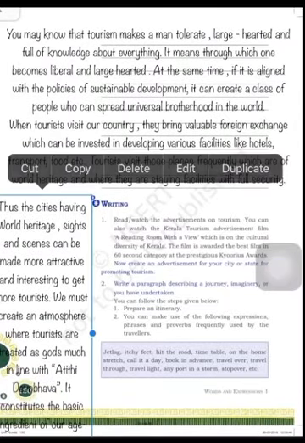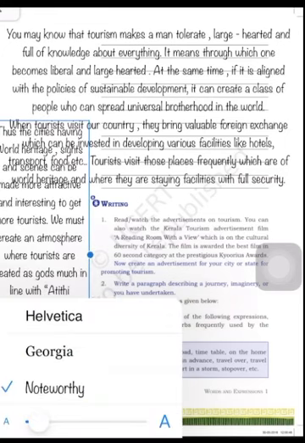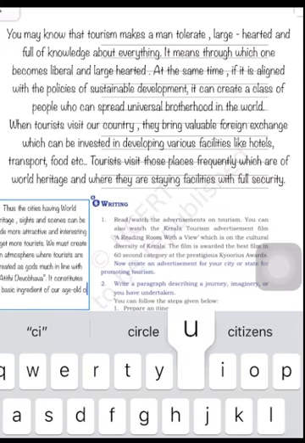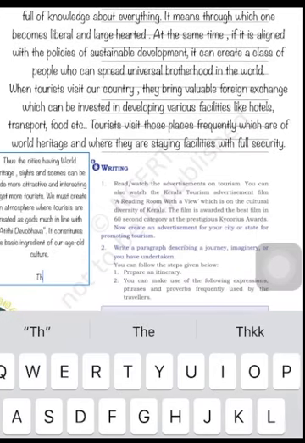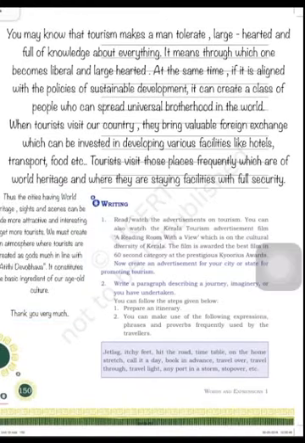Yeah, and at last you are going to write thank you. Thank you very much. Okay, so this was all about the speaking part. So with this guys, hamara speaking part bhi khatam hota hai. Next is the writing part. And after the writing part, next we are having the project, that is last, only the last two parts of this unit are left. So without taking your time, let's begin with that.